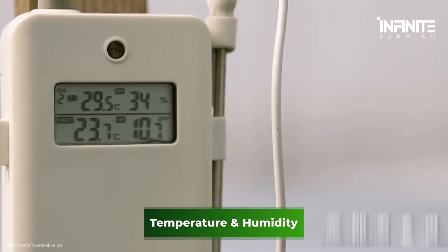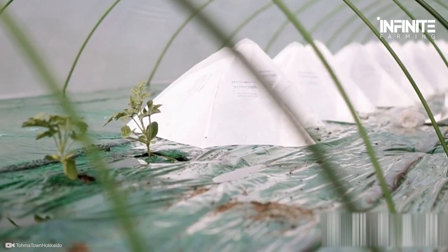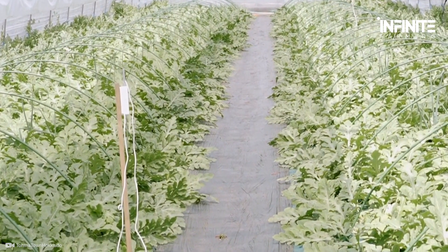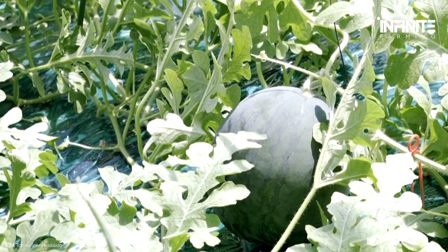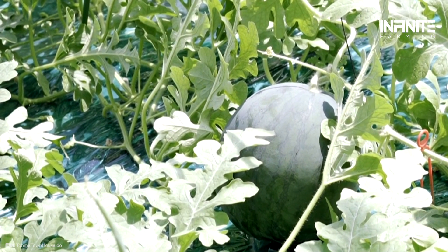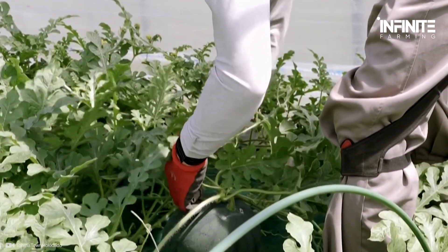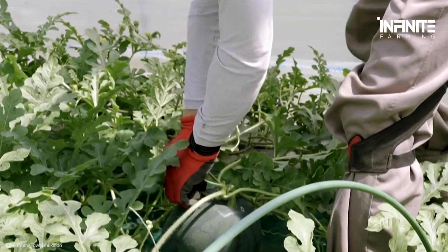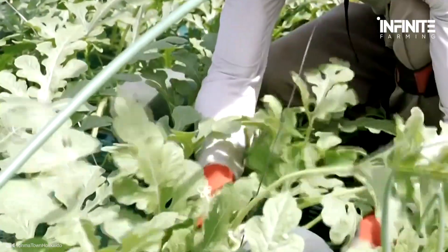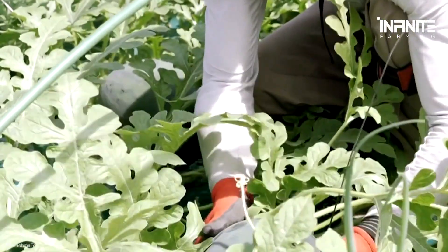These melons do not do well in cold climates and prefer warm ones — that's why Japan is perfect. Although extremely high humidity can result in fungus issues, the Japanese black watermelon loves damp environments with rich soil. For fertilizer, the black watermelons thrive in organically rich soil. Before planting, enhance the soil with a lot of compost. When flowers start to bloom, fertilizer can be applied to aid healthy fruit production. During early growth, use a nitrogen-based fertilizer formula. Once the plant begins to bloom, switch to phosphorus and potassium-based formulas.